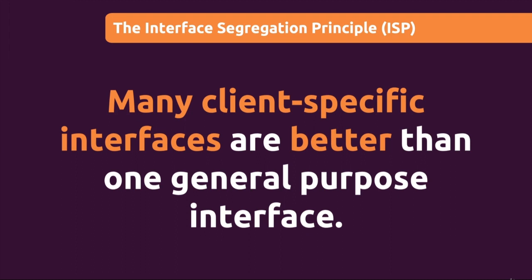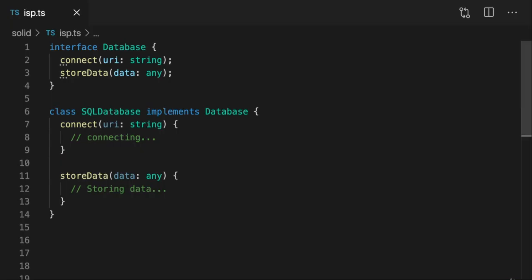Now again, as always, what does this mean? I got another example for you. I got a class SQL database which implements an interface called database. Interfaces are a common thing in object-oriented programming, of course. Interfaces are contracts which force classes to implement certain behaviors. In this case, we are forced to add a connect and store data method if we implement this interface. And the SQL database does implement this interface. Now everything looks all right here.